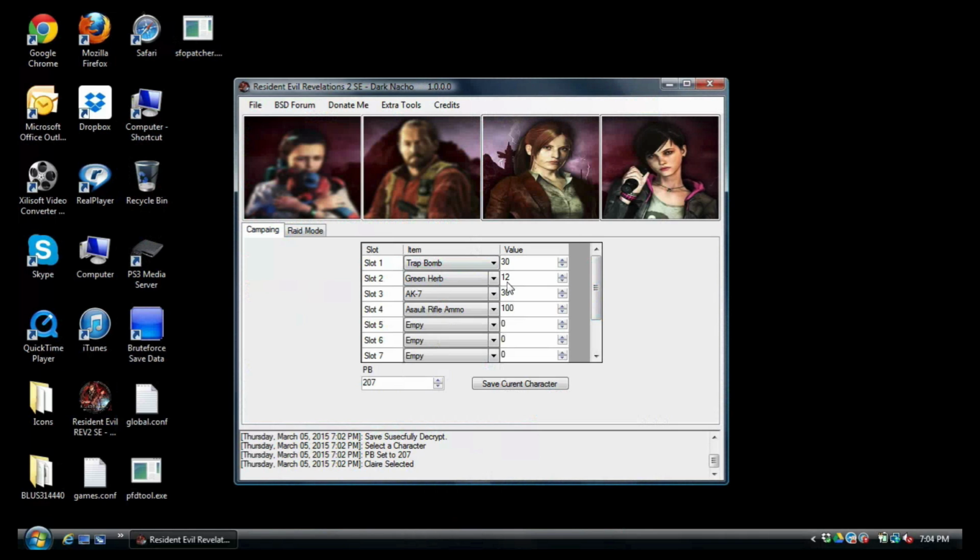Try to set this to a realistic number if you're going to use herbs. Like, I use 12. So that would mean 4 slots, each one with 3 maxed out in herbs. So just be careful on what type of values you use for certain things, because it may not work the way you expect it to work.